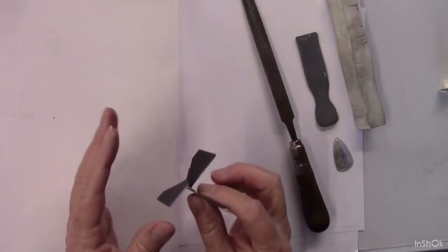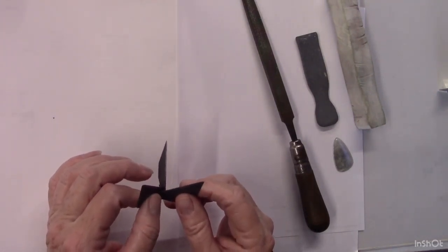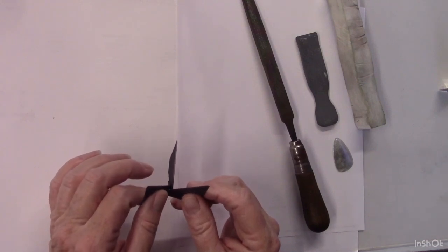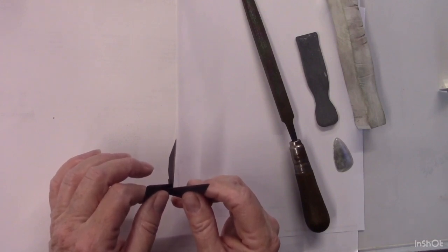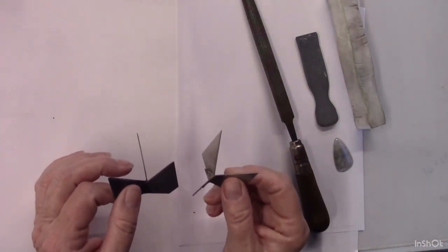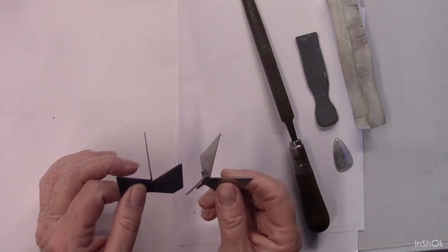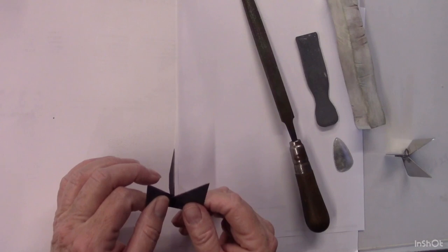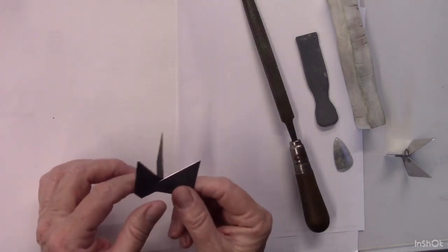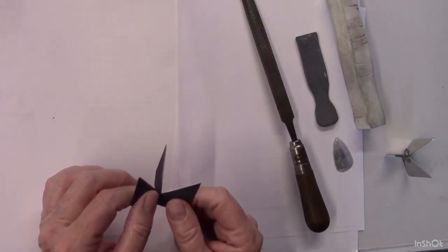When starting with a brand new trivet, there's quite a bit of elbow grease involved. I'm not exactly recommending a power tool, but I do use one when starting with a brand new trivet — I just want to get the job done. If you're going to use a power tool, you'll of course wear safety glasses and stay very focused, because if this thing gets away from you it has very sharp edges and you don't want to get injured.